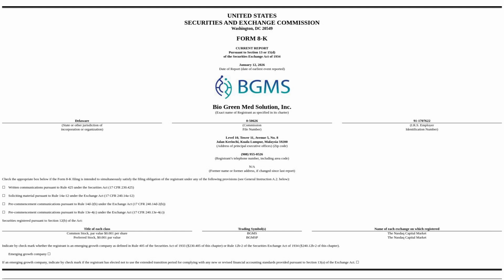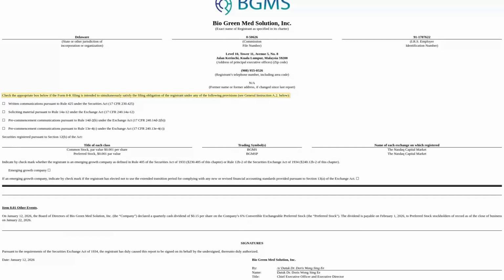Alright, let's get straight into the corporate nuts and bolts of this report. We see some foundational information here like the par value of their common stock, which is pretty small at just $0.001 per share. This often indicates a company that might have issued a lot of stock or is just setting a very low nominal value from the get-go. This document comes to us from the US Securities and Exchange Commission, or think of them as the ultimate referees for public companies. They make sure companies tell the public what is really going on so investors can make smart decisions. The form itself is an 8-K.